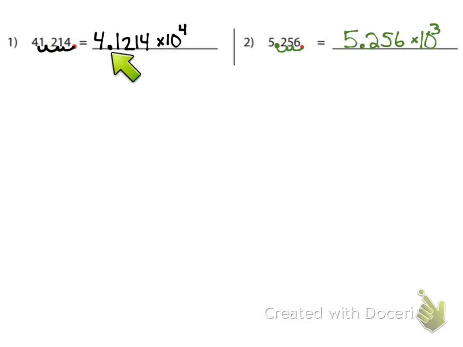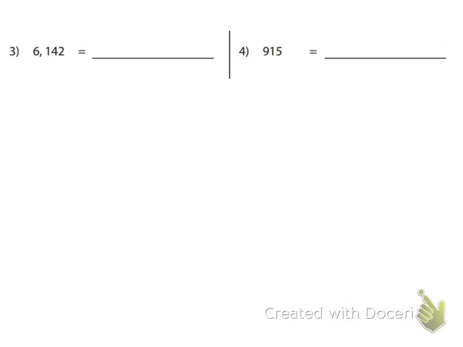So his question is, how do you know how many jumps you want? You want this first number to be between the numbers 1 and 10. The way we do that is you just put it right behind the first number. If you put it up here, your number would be smaller than 1. If you put it behind the 2, your number would be 52. That's greater than 10. The way to ensure that it's between 1 and 10 is to put it right after the first number. So you just count the jumps. 1, 2, 3 jumps. 3 is the exponent. Questions?